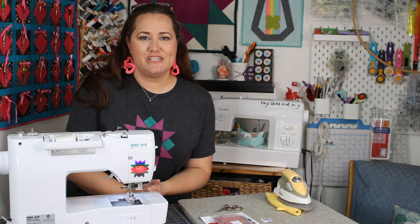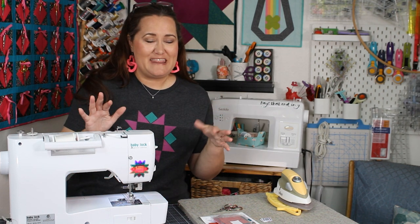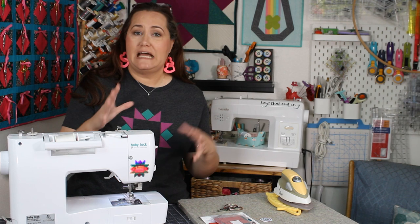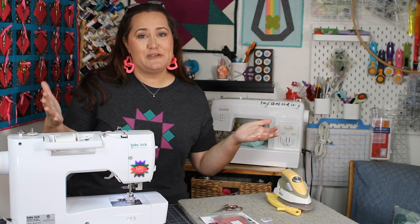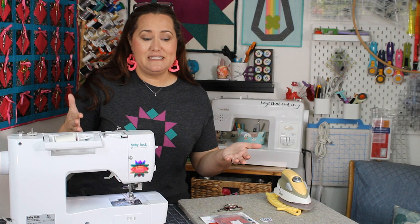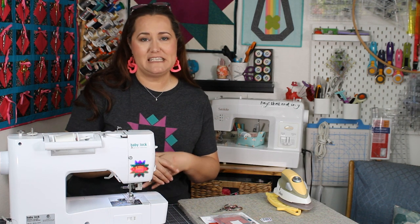Hey there quilting friends, it's Carolina Moore, your favorite sewing and quilting YouTuber. Today we're doing Clue Number Two in the Cotton Cut Mystery Quilt, So Sweet. There is still room to join this block of the month — each month you get pre-cut pieces and a clue for putting together a portion of the quilt. It's not necessarily a full block. In month 10 you get the final clue that puts all the previous nine clues together to make a full quilt. Usually it takes somewhere between 15 and 25 minutes to put together one of these clues.